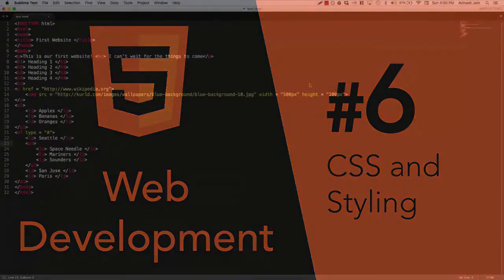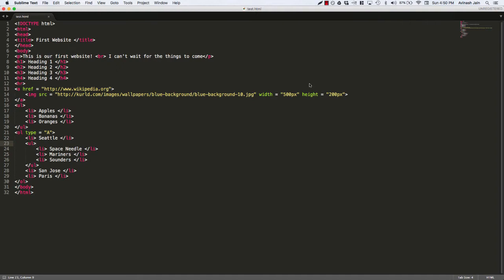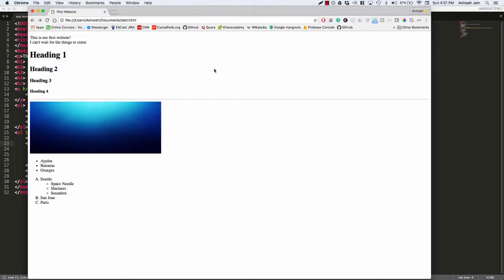Now we left off where we had understood what lists are, what unordered and ordered lists are, and basically the whole concept of nested lists. Now our website currently looks pretty good. We have a lot of content going on, but not a lot of design aspects. There's no color, there's no nice font, and honestly, what is a website without any of these wonderful design aspects?